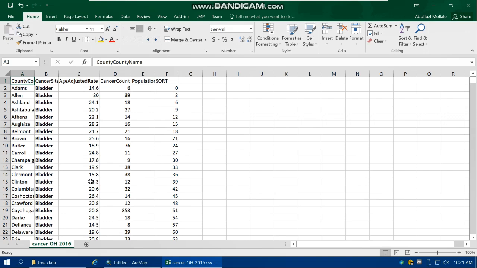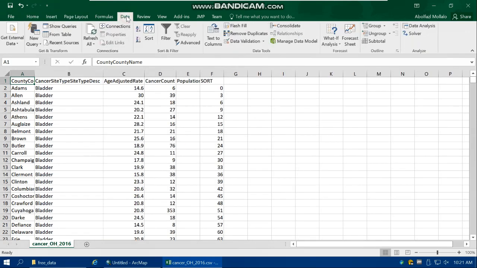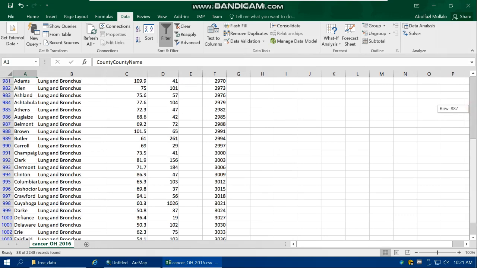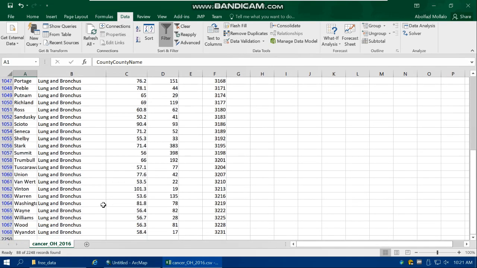So let's say we only want to select lung and bronchus cancer. From the data filter, we're going to filter out the lung and bronchus cancer. Let's uncheck all of the cancers and then select lung and bronchus cancer.